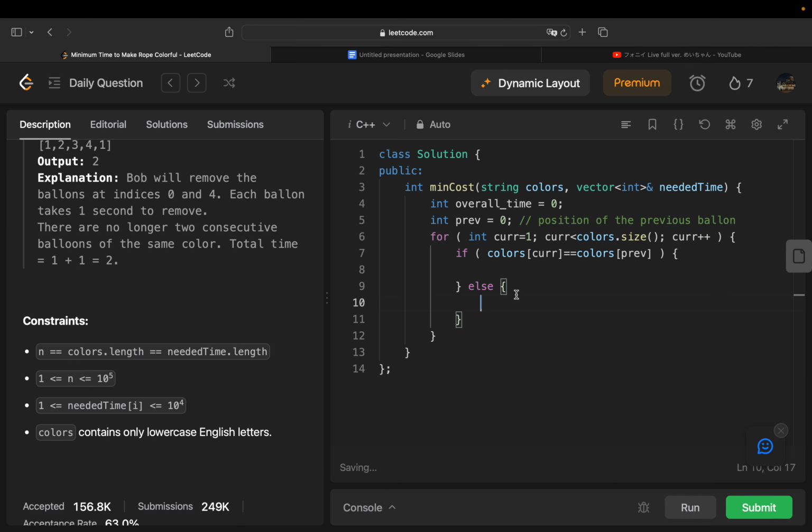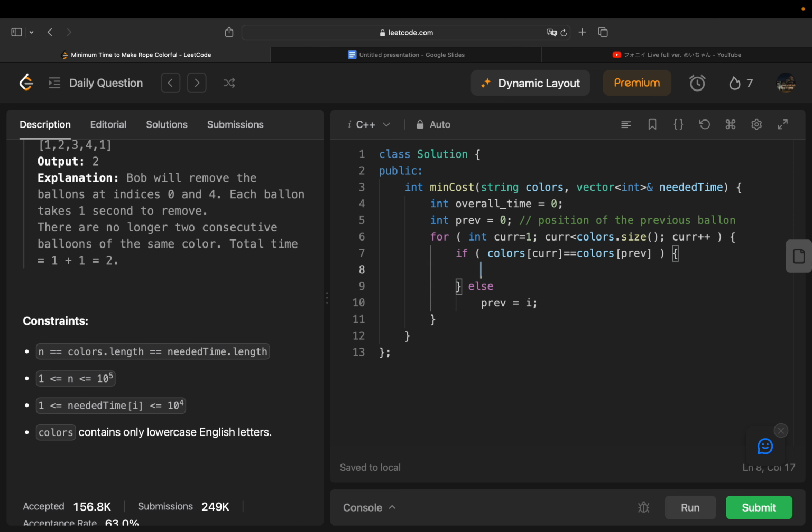First, what if they are not the same? So we just update the previous index to the current position. That's it, no other thing is required.